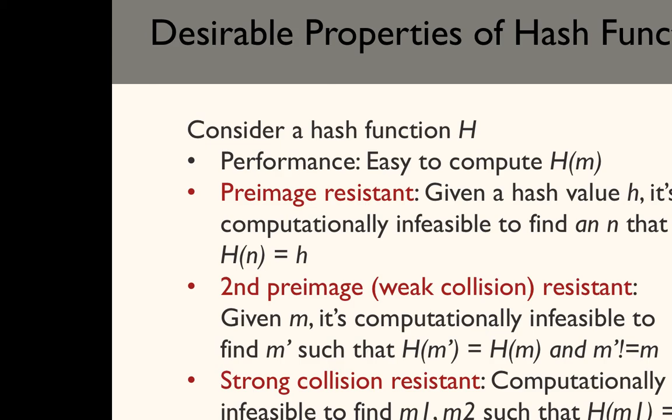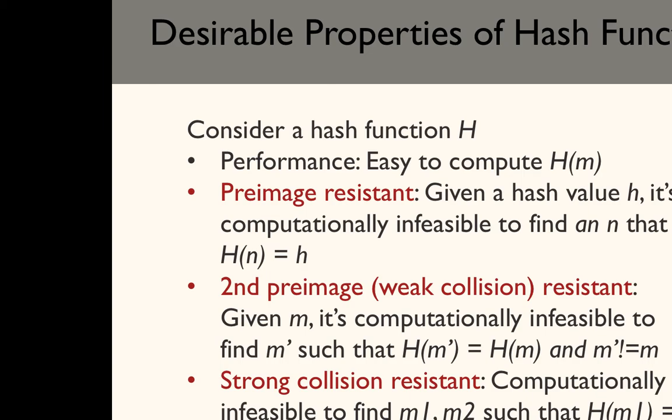And there's another property called second pre-image resistance, which means that given the original message, an input message, it should be very, very hard, mathematically difficult, for you to find another input that has the same hash value as the original input, which means it's hard for you to get this kind of collision. When two inputs have the same hash value, we call them colliding. So it should be very hard.